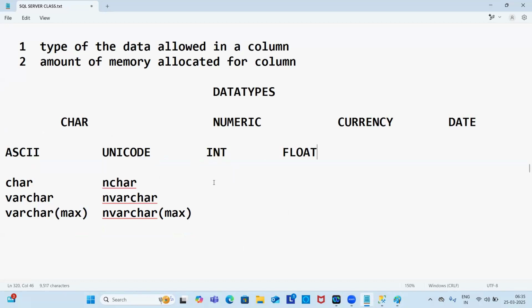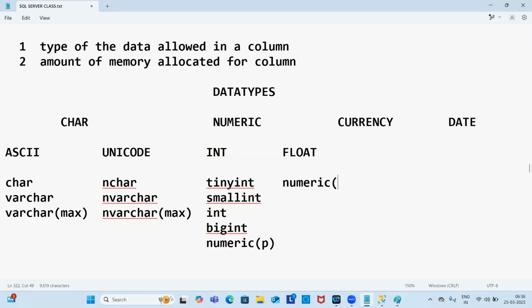Integer types are tinyint, smallint, int, bigint. In float, we have numeric p comma s, otherwise decimal p comma s.